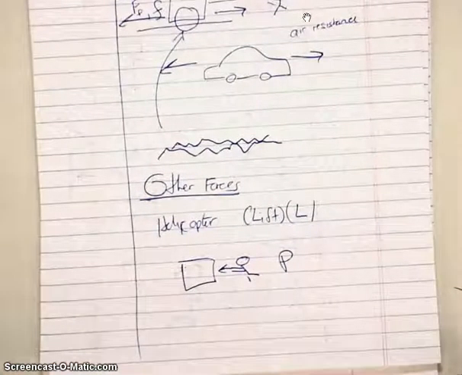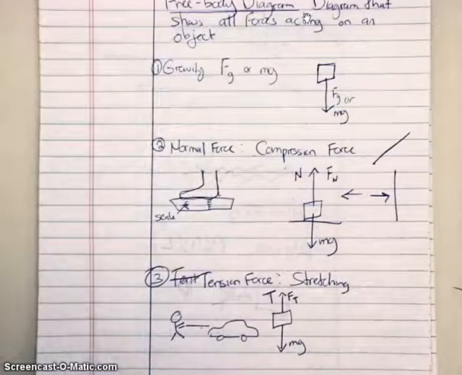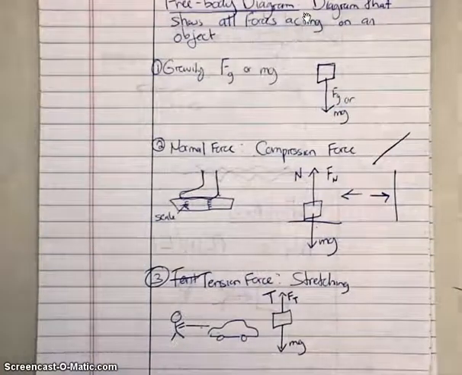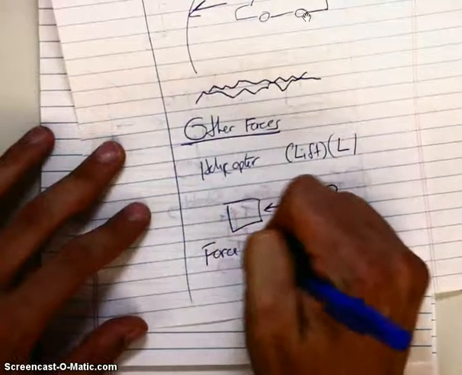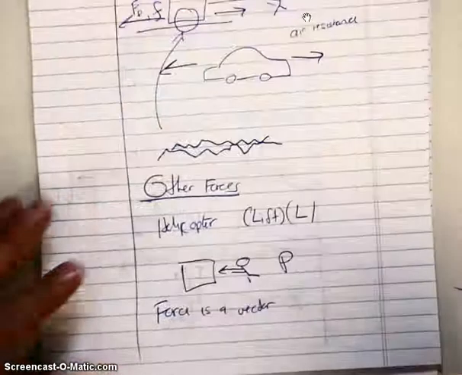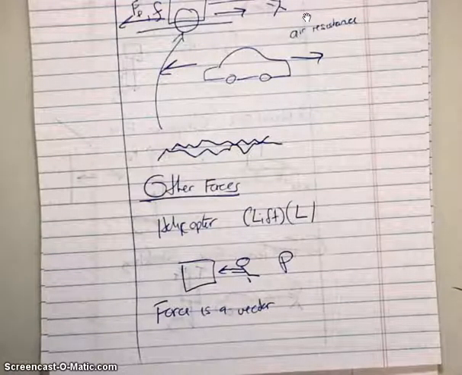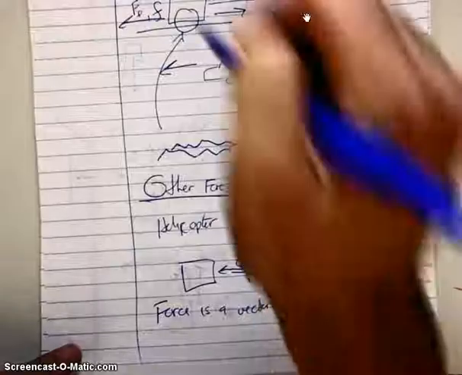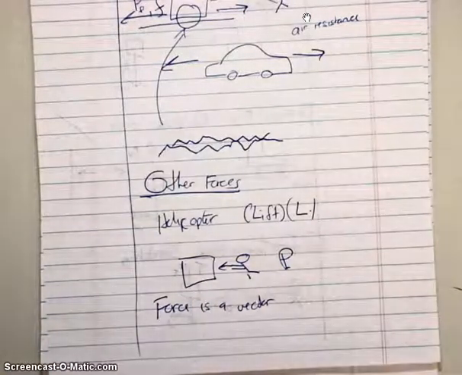So there are other forces there, but these are the four main ones that we are going to use for pretty much any problem that we have to solve for in AP Physics. So I don't want it to be like this is the be-all, end-all, but these are all the main ones we're going to use. It doesn't really matter if there are other forces there, because force is a vector. And as long as you understand the direction and the magnitude of where the force is being applied, you will get it. It doesn't matter if we call it lift, pushing, friction, all that is moot. If you understand that we have to add vectors a certain way, you will get this unit. So four types of forces: gravity, normal, tension, and friction.